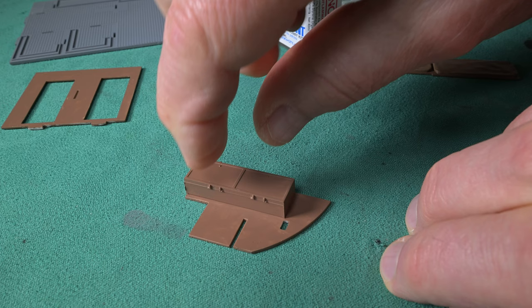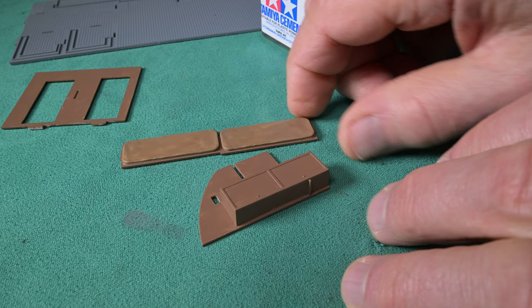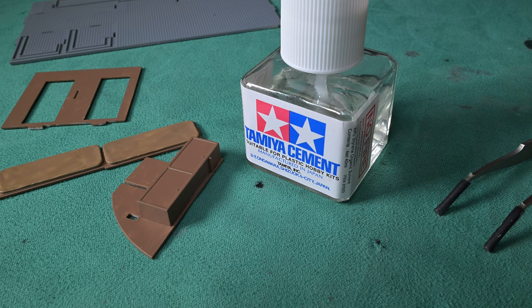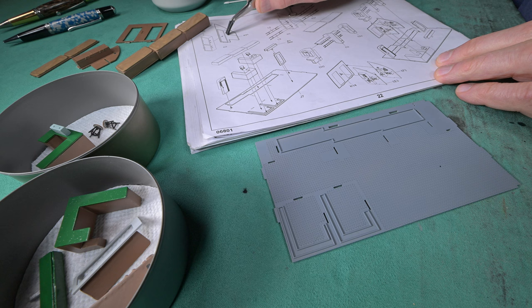So we got these two pieces more or less made now. Probably going to take about an hour because I am using the thick here, so it's not like we're using the extra thin quick setting. Okay, let's move on. Okay, we've got this done. This piece was made the other day, which is right here.